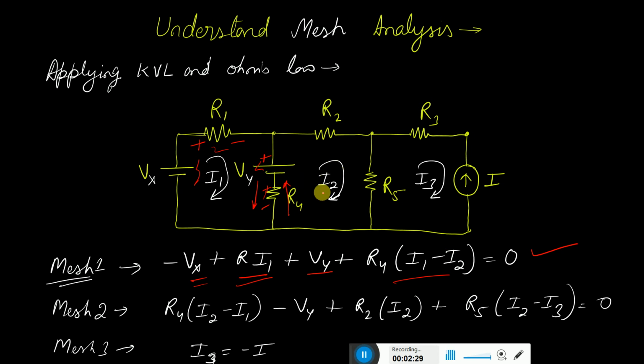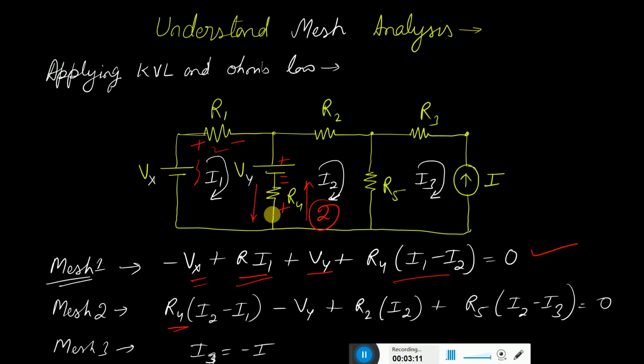Similarly, we write the equation for mesh 2 and move clockwise. One thing to keep in mind is that when we write for I2, you have to write the sign according to it, plus or minus. The sign across the voltage doesn't depend on the direction of the current, so it will be as it is. Now moving from here, it is R4, and since we are talking about mesh 2, I2 decides the sign. I2 is the current going from bottom to top, but I1 is coming from top to bottom, so I1 gets subtracted from I2, and I2 minus I1 is the net current.